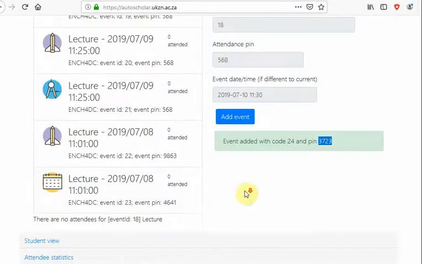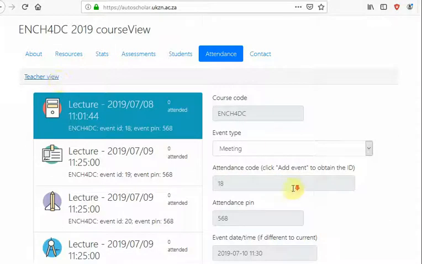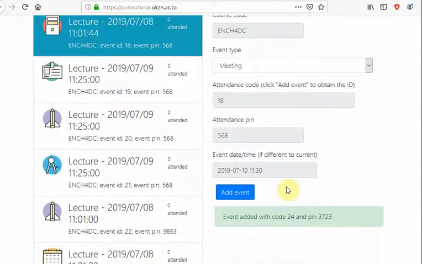And so when the student goes over to the student view, and that's a totally different thing to this, the students will have their own student view, and part of that student view will be a registration item. So the student would enter the code and the PIN here. So the idea is that during the event, like a lecture, you would just announce, okay, it's time for you to go and register quickly.